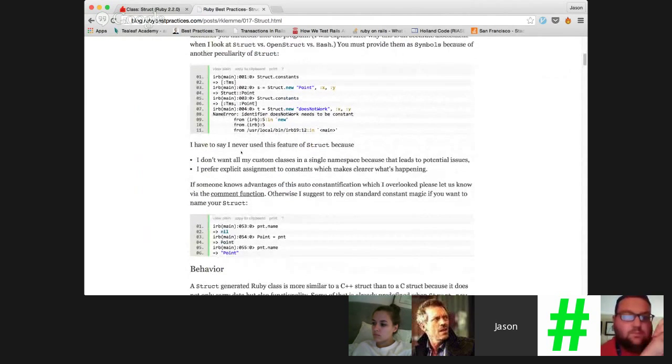Did you get any main points from the blog post? Yeah, the big thing I got out of it is that it automatically creates public accessor methods.